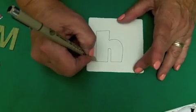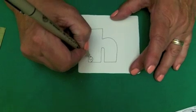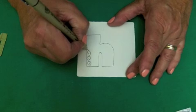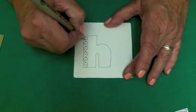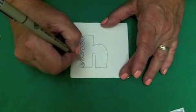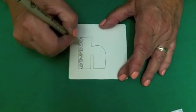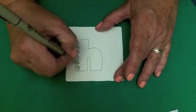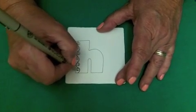Now I'm going to start with one of my tangles. This one's called Eddie. So I'm drawing a swirl and a swirl, a right swirl and a left swirl, and a right swirl and a left swirl, and I need to add a little part of that. Now I'm going to go back and repeat that swirl right there on the inside to leave a small space. So my left swirl, my right swirl, and now to make it really special, I'm going to come in and add little lines. Just so simple, but it really sparks up the look of this tangle.